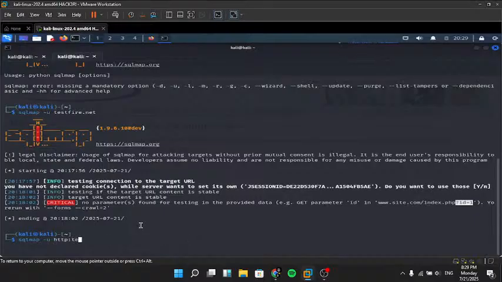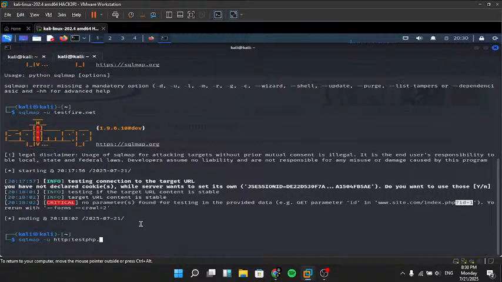Let's say test PHP. Now you can see already this PHP has been flagged as a vulnerable programming language that's been used here. So I'm getting information from there. I'm already getting certain information that okay, we are looking at a possible site that can be injected with SQL, a possible vulnerable programming language.